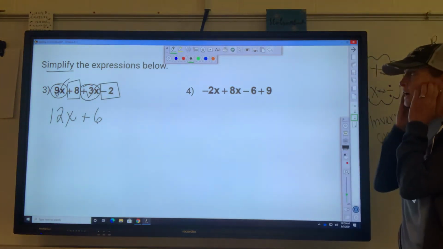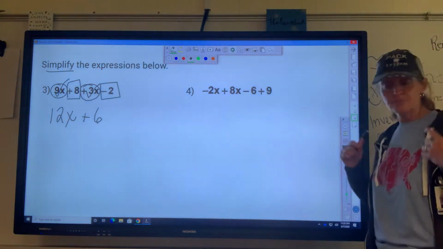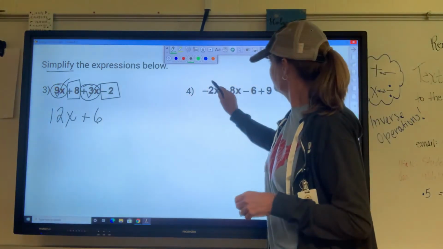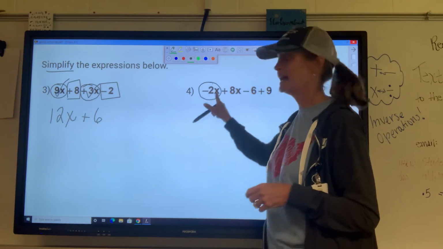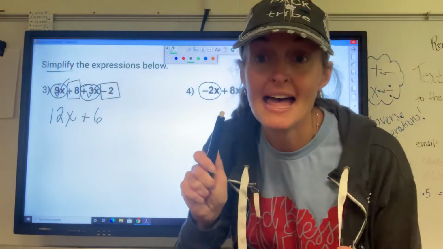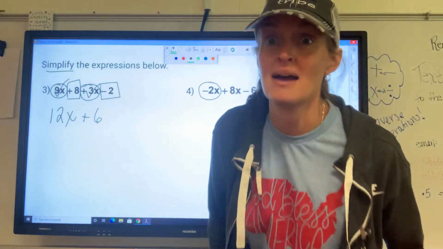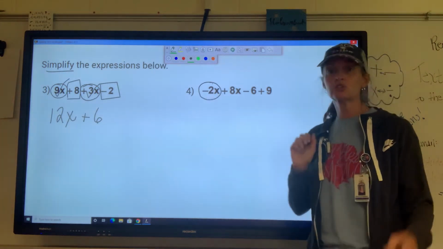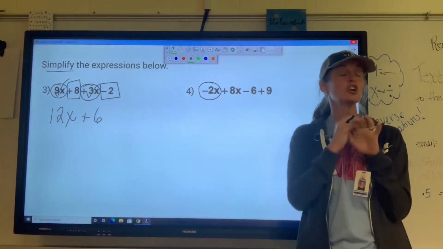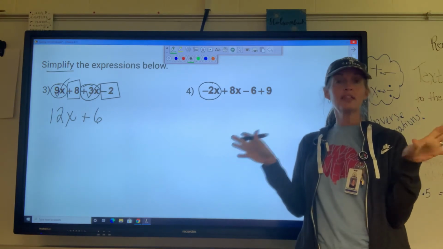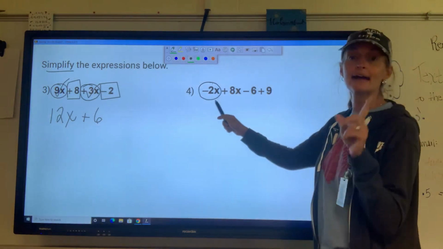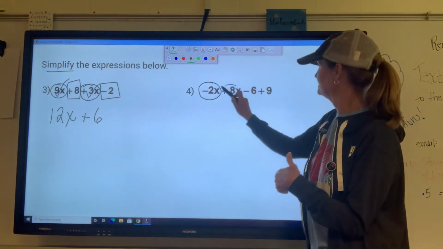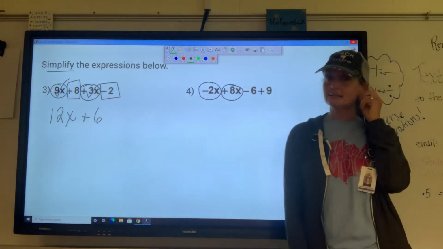All right. So, again on this one, let's go put some little squirrely marks around the first term. Negative 2x. Notice that number has a sign this time. I'm busting a rhyme right there. All right, negative 2x. Let's go see if we have any. What other terms are we looking for? What should all the terms have if we're going to circle them this first go round? We're going to have an x on them. So let's look at the next term. Positive 8x. Take it. Yep, we like it.